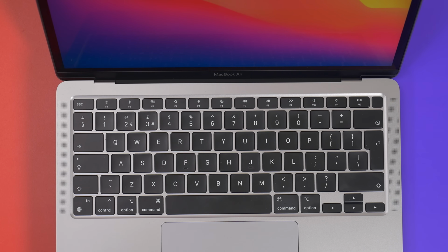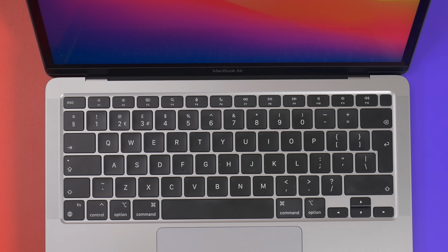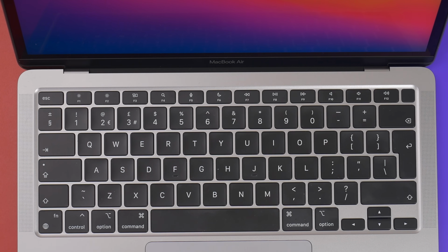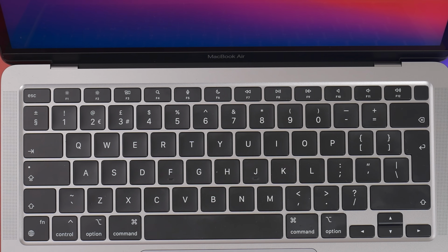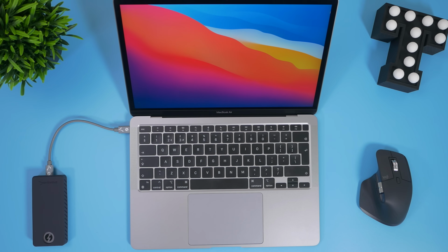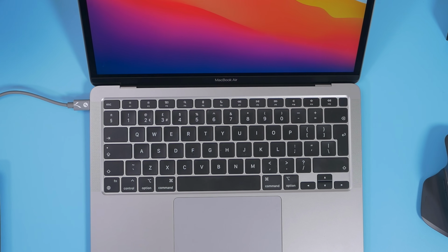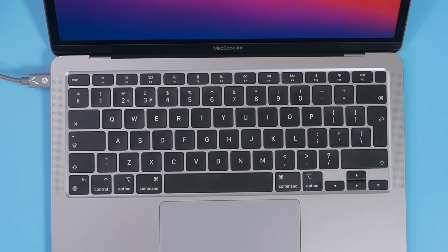The keyboard is fantastic, it's reliable and feels nice to type on even for long periods of time. There is no touch bar with this model, which for some of you may be perfect, but if the rumours are anything to go by, it may look like pretty much all models will not have the touch bar, as people were having issues with accidental mispresses and software bugs. I like the fact that this has the function row keys, and I have quicker access to Spotlight, Do Not Disturb and Siri, which I do surprisingly use quite a lot.